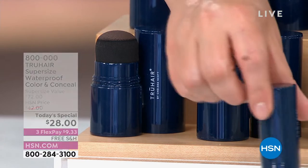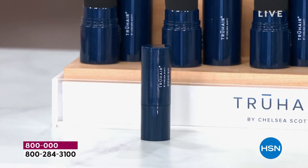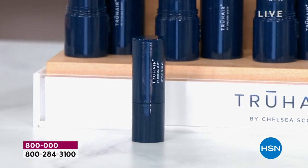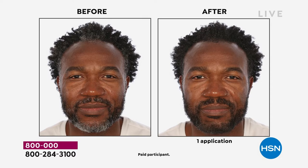This is item number 800-000 — it's our finest value of the day. The regular size alone goes for 24 bucks day in, day out. It has always been such a popular solution. First time as a today's special — we're tripling the size, three times the amount, for only $4 more. Jump on in — we are very busy.